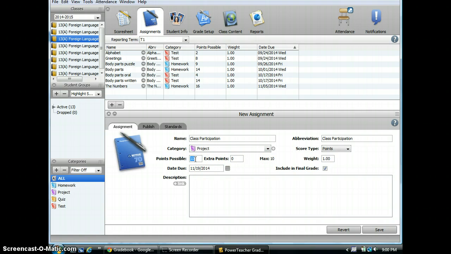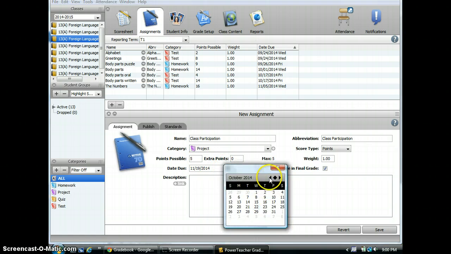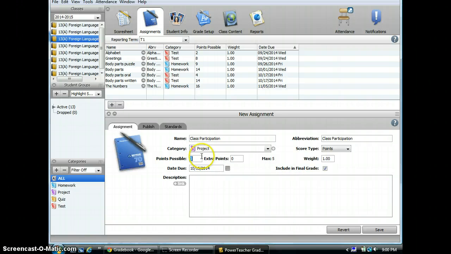I'm just going to weight this as 5 points, and I'm going to go back and set this for sometime mid-October, just to give a baseline. When I come over to the score type, I'm going to keep it as points, and I'm going to come over to here and change this to weighted 0. Because this allows for it not to affect the academic grade, because this is a behavior category.